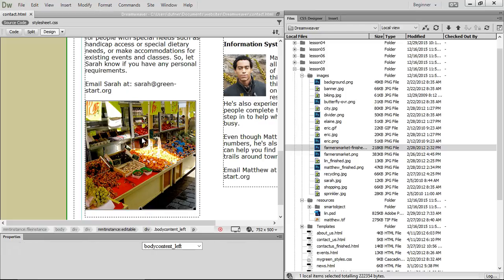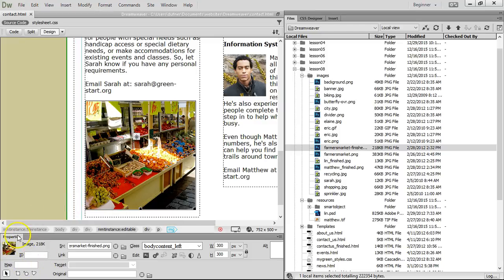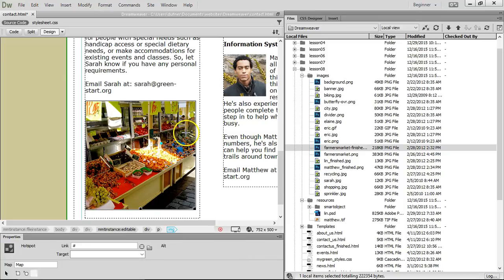So let's click on the image and come down here. Look at our properties. Down here we have a square that says rectangle hotspot. We have a circle hotspot. And then we have a polygonal hotspot. I like the polygonal the best. Let's click on that one. And let's come up here to our food. And let's say that our, I don't know what that is. Maybe coconuts or something? I don't know. But if we click, click, click, click, click, there we go. That's a hotspot now. Come down here, see where it says it already made a placeholder of a hashtag.